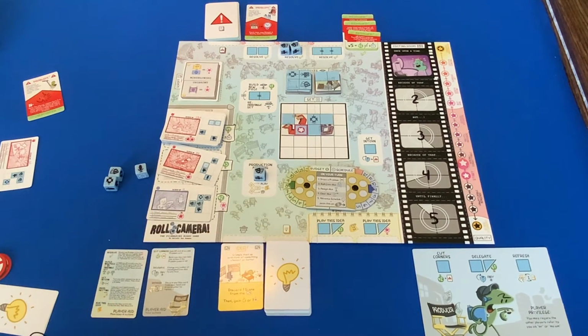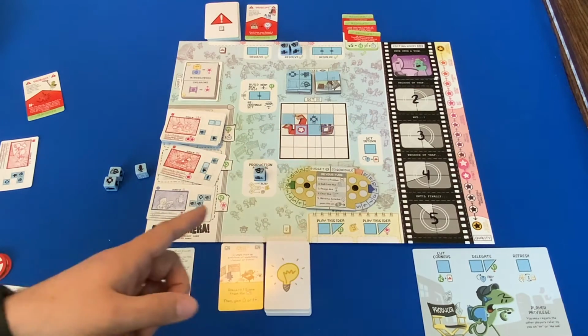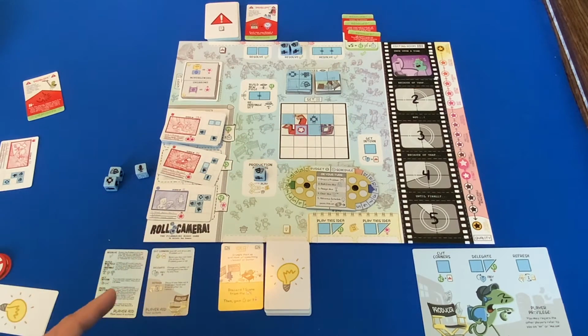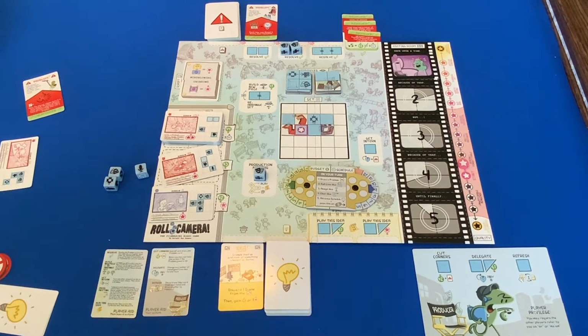Red scenes are action. Blue is drama, purple is comedy, yellow is romance, and green is I don't remember. Let's find out. Green, which one are you?